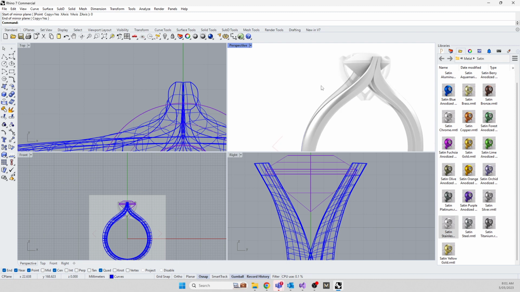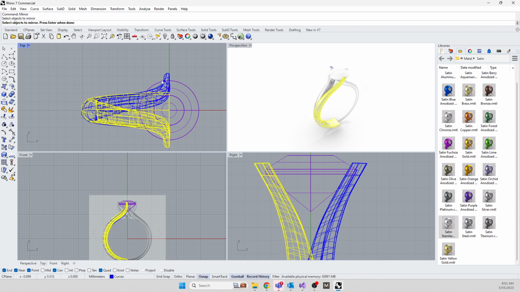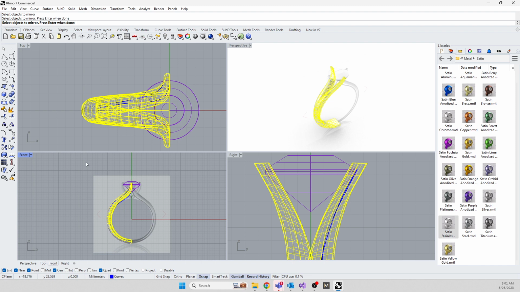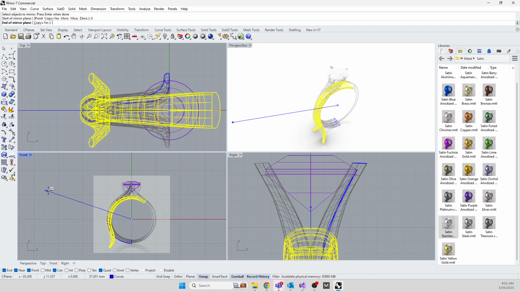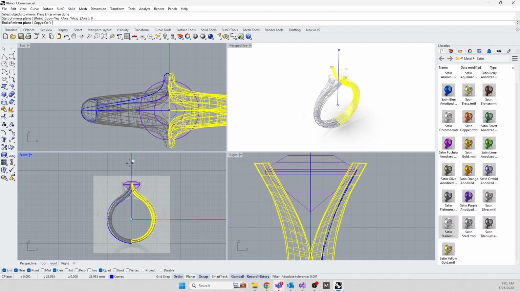How did you do the mirror? I typed the word mirror. You need to follow along there, right? So mirror. Select the objects you want to mirror. In this case, I want to grab that one and that one. What do I want to mirror around? So you press enter. We want to mirror around the middle of the world. What's the middle of the world? How do you find the middle? 0. 0 and enter. Same for every command in Rhino. We want to snap directly upwards, so shift and click.